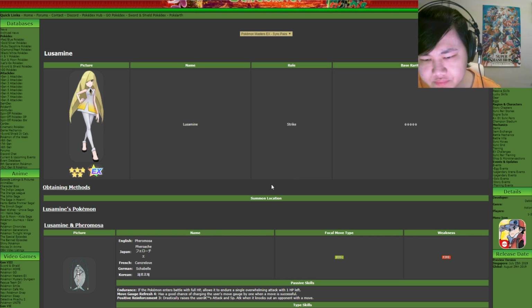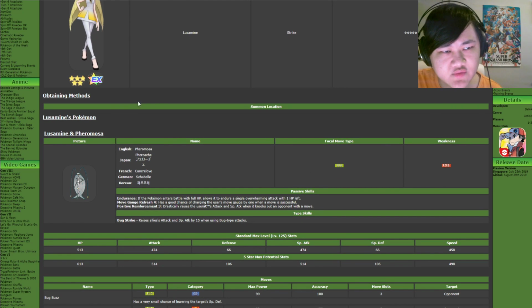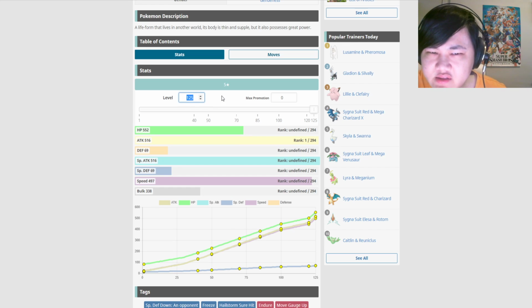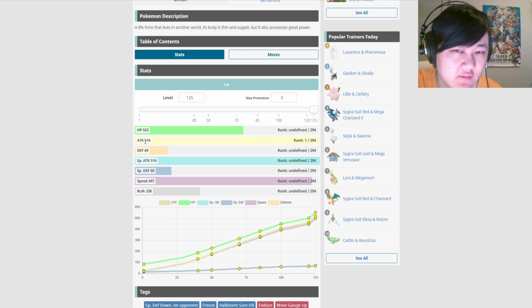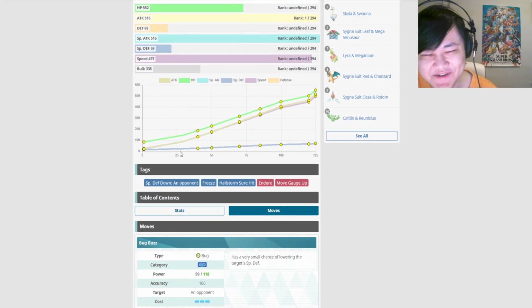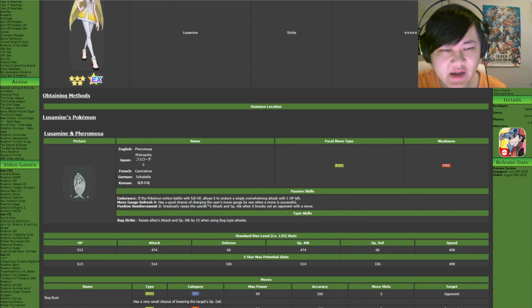By the way, I am using Serebii for the stats right now, just a fair warning. GamePress's stats are super whack right now, which is why I'm not using them, even though I like the layout slightly better. Their numbers are not good: that's 516 attack, which should be Pheromosa's level 140 stats, but for some reason they're using 140 stats for every sync pair's 125 stats, which is obviously way off.